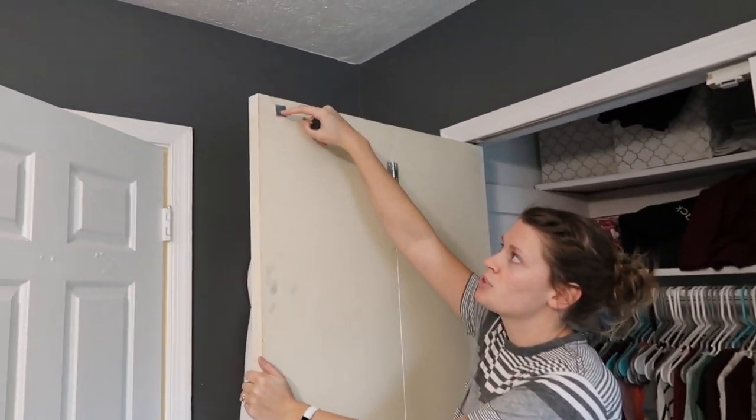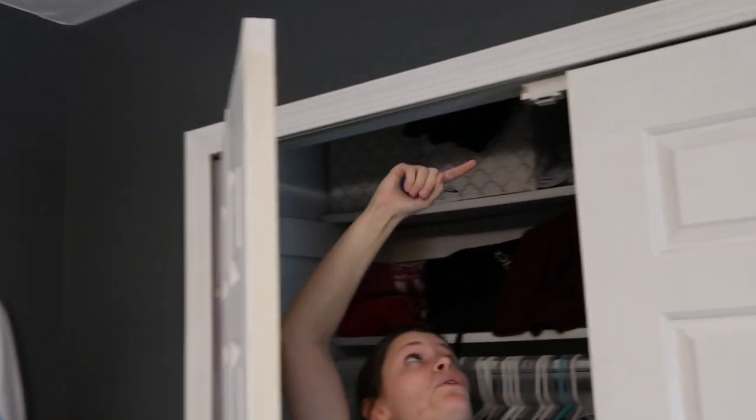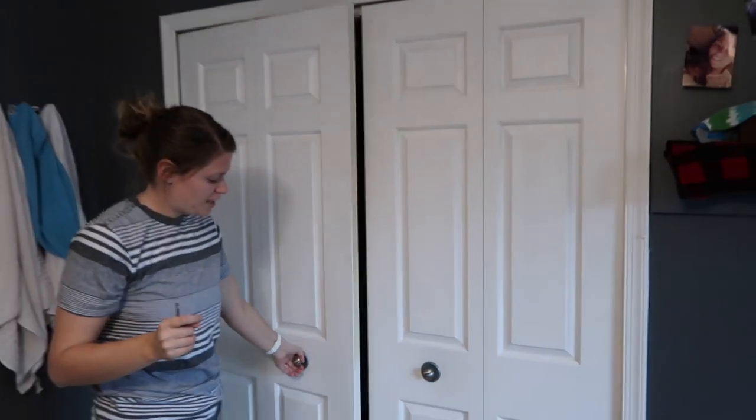So we went ahead and screwed this magnet into the door, and all we did was visualize, like, oh well, the catch goes right about there, and then we made a mark and then we screwed it in. So now as you can see, it catches, it's magnetic.